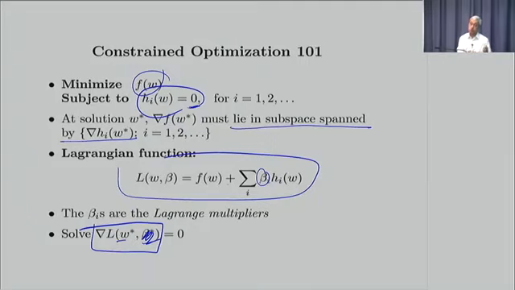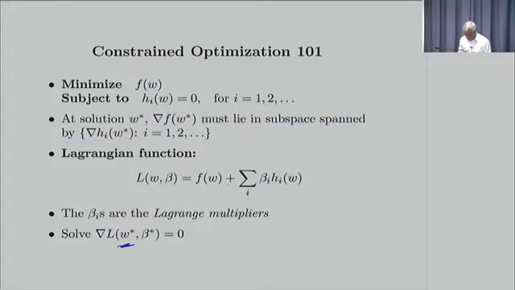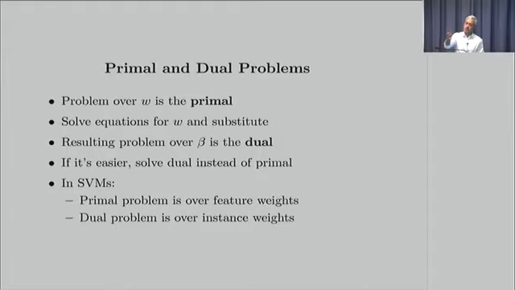But another way to solve this, which often is the one that works best, and it's the one that's going to be relevant to us here, is actually you do the opposite. You eliminate the W's and you end up with a problem with only the betas. You have an optimization problem over just the betas. And this is called the dual problem. Because in some sense it's a mirror image of the first problem. At the end of the day, I'm still solving the same problem, it's over a different set of variables. Okay? Those of you who have familiarity with optimization know that everybody's always talking about primal, dual, and this is where that whole notion comes from.